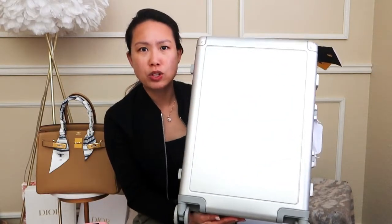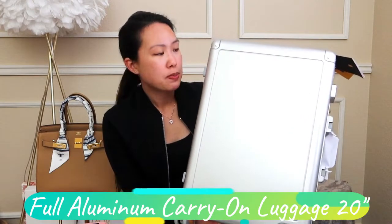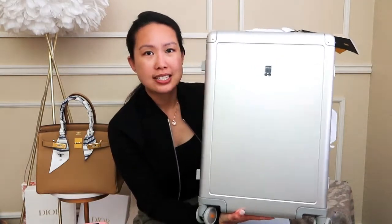I love the quality of this, holding it right now, and the reason why I chose this one, which is a full aluminum suitcase 20-inch carry-on, is because if you saw my recent unboxing for my birthday, I unboxed a very similar suitcase. It's also aluminum. If you haven't seen that, I'll list it below. But the reason why I asked the brand to send me this versus all of their other options, which they do have a lot, is because I can do a fair comparison.